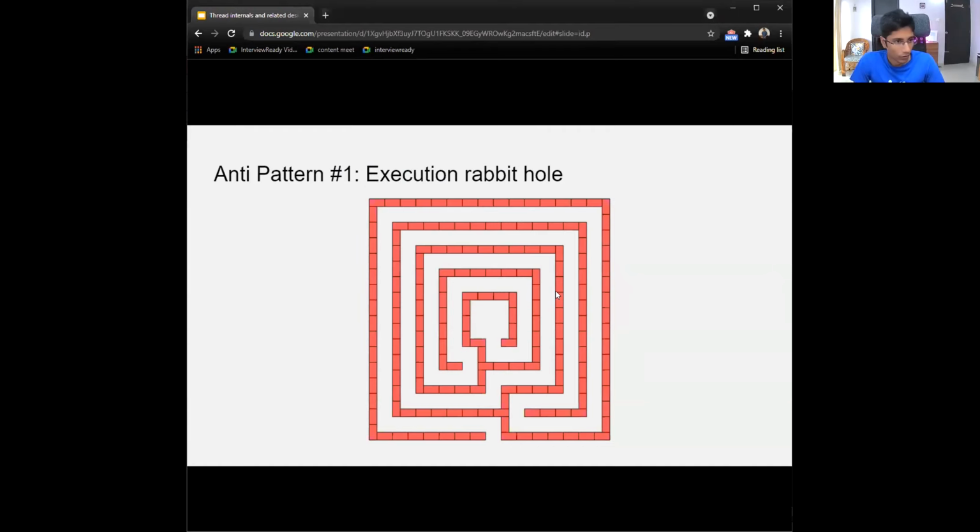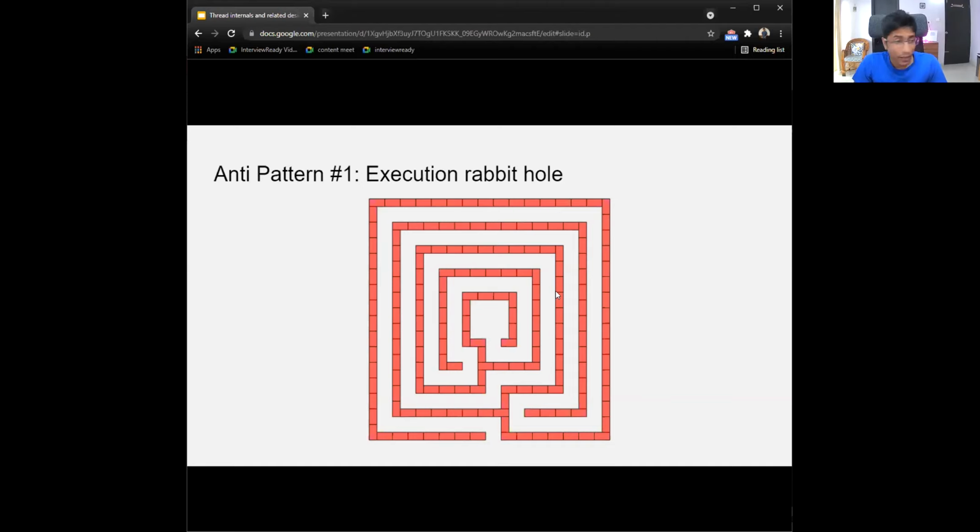Anti-pattern number 1. So till now we have seen the good things about threads. Okay, there's a question. What is the benefit of using this keyed executor versus only executor service? We are building on top of it. Yes. The reason we are using a keyed executor in this particular case is that the general idea is that we want the add to cache command to go in the same thread, right?